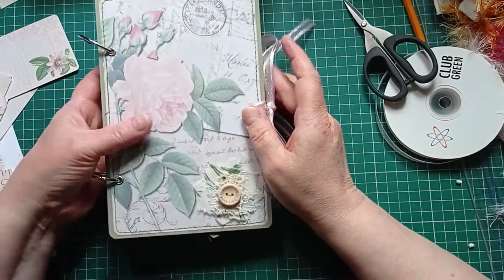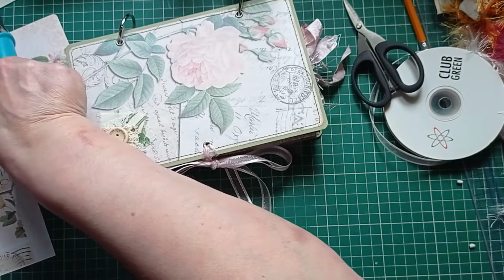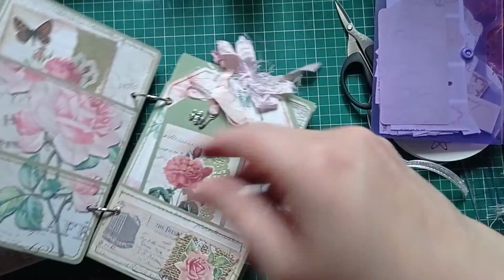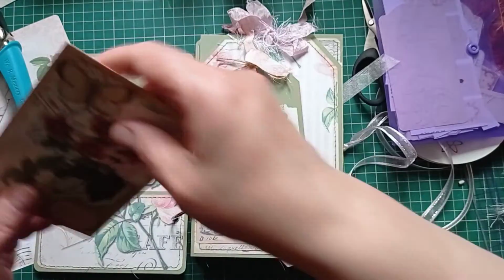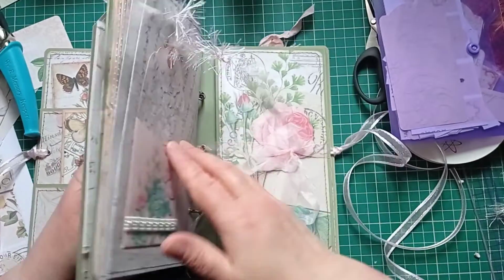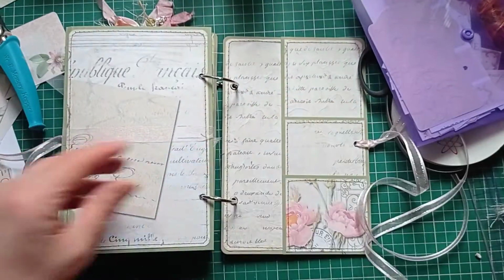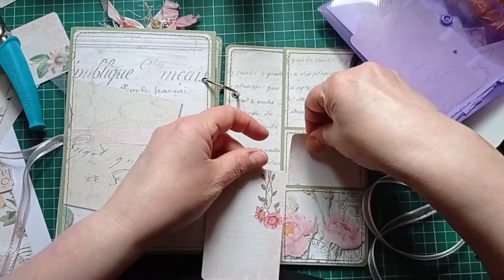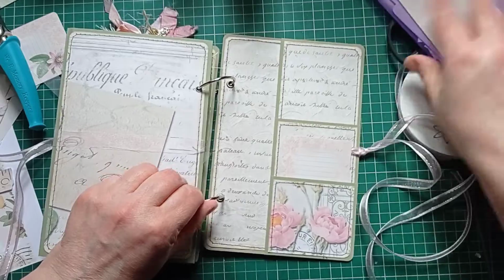The only thing I have left to do now is the tassel. Oh, we're just going to pop some of these little bits of ephemera in, won't we, on the back page, because that doesn't have anything in yet. Here we go. Let's crack on and put a bit in. Well, I took that ephemera out just while I punched the hole, didn't I? So I don't think I'm going to put those other cards in. They spoil the view of what we've got on the pockets. So what we've got now, I'd say, oh, one of those will fit in there perfect. Yeah, so we'll have one of those in there. I'm not putting one in the top.